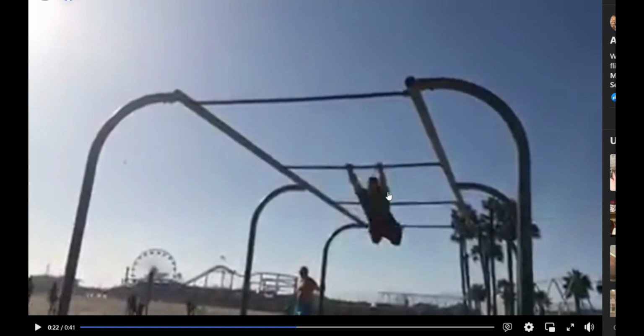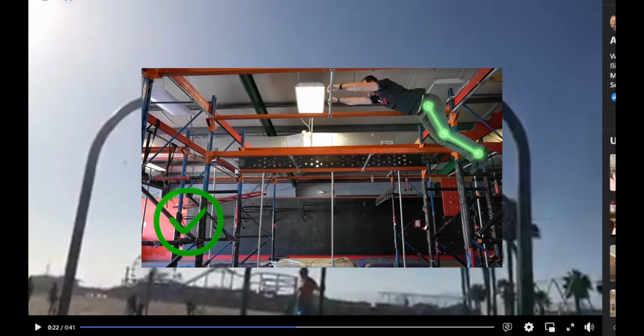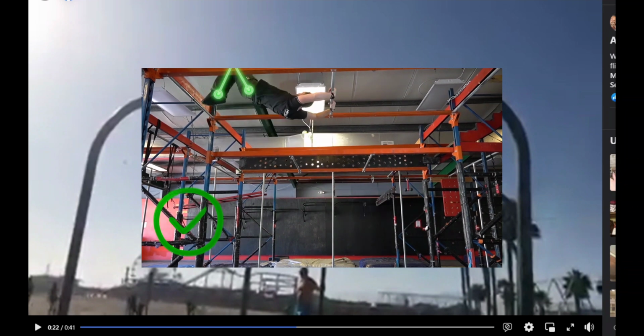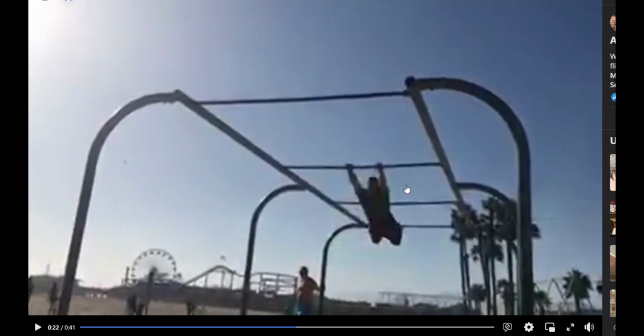Instead, try closing or going hollow on your backswing, which is going to elevate your hips. It's going to speed up your backswing, and you're going to have more power, and you'll have a little moment at the end of your backswing where there's actually kind of zero gravity. You're at the top of the parabola, and you use that moment to regrip fully instead of kind of having to quick shift your hands when you kick your heels back.